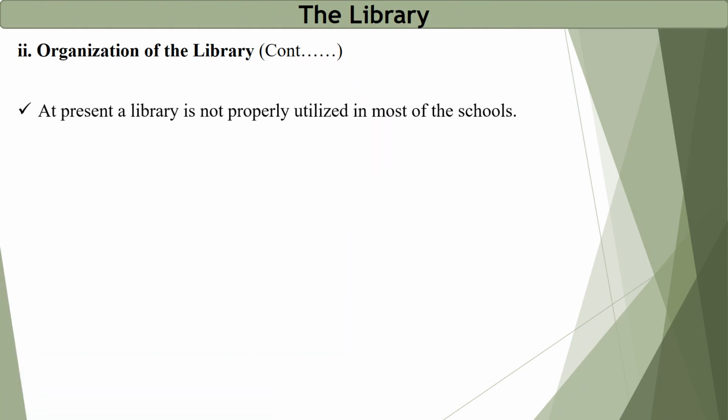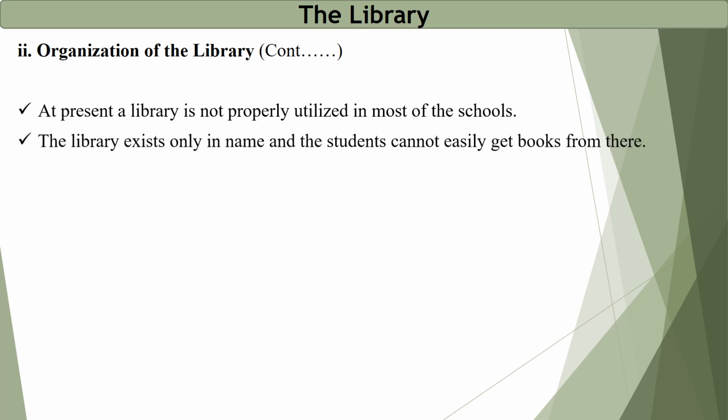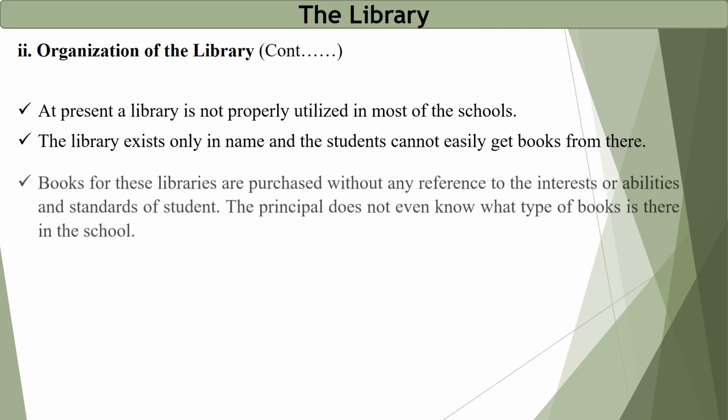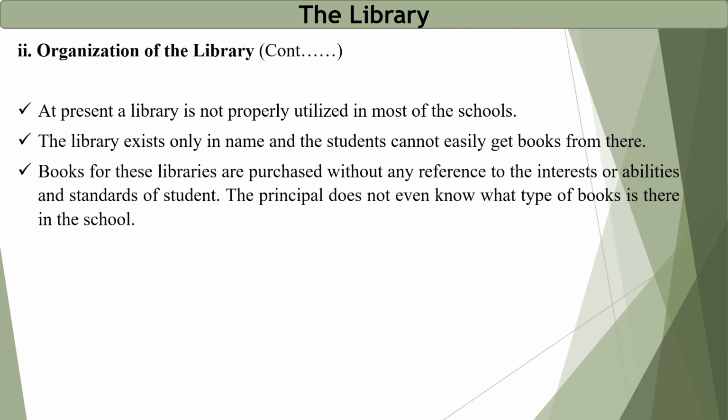At present, a library is not properly utilized in most of the schools. The library exists only in name, and the students cannot easily get books from there. Books for these libraries are purchased without any reference to the interest, abilities and standards of the students. The principal doesn't even know what type of books are there in the school.